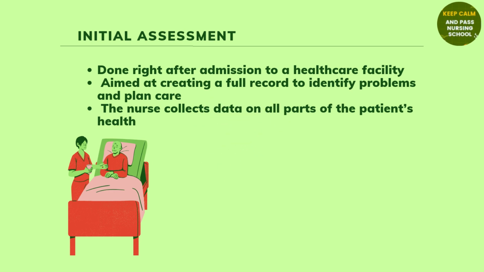So let's talk about the initial assessment. This is one type of nursing assessment. The initial assessment is done soon after the patient arrives into a healthcare facility like a clinic or a hospital, for example, and you collect that information based on the facility's protocols, right? Its goal is to gather detailed information to identify any issues and develop a care plan.